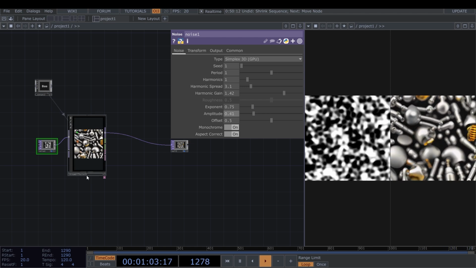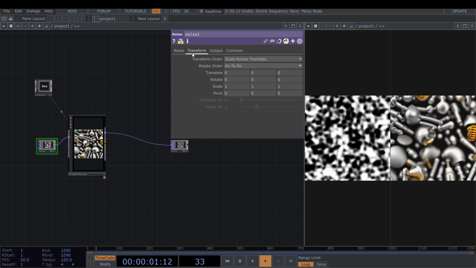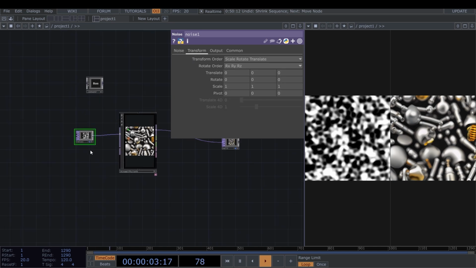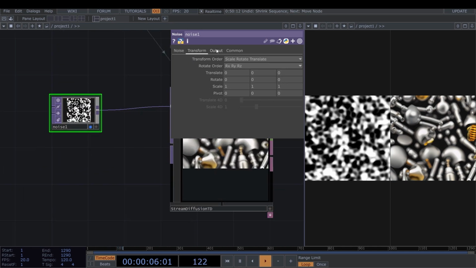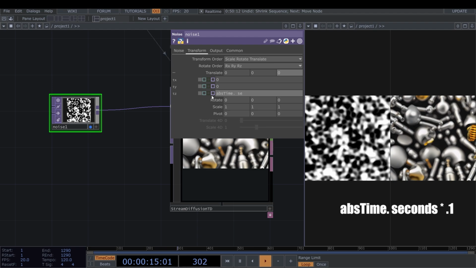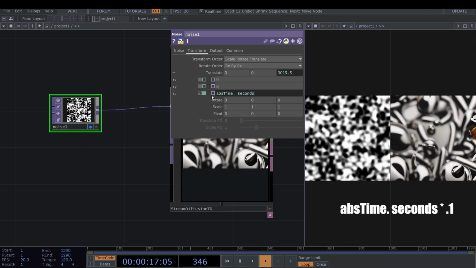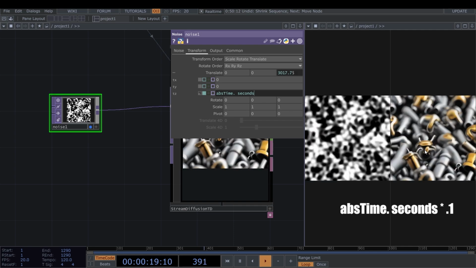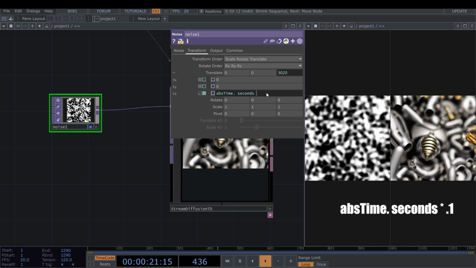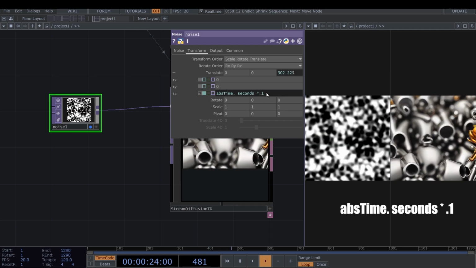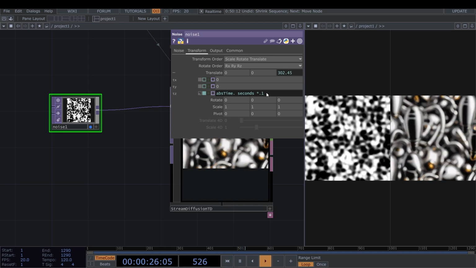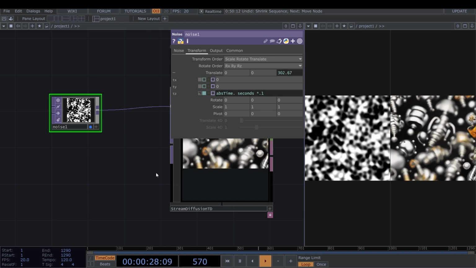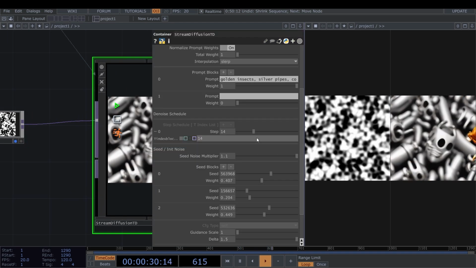But if I want my image to have animation, then I need to create an animation for my noise. So I go to transform, translate Z, and I write absTime.seconds. Now you see we have a very fast movement, but I want to make it slower, so I multiply it by 0.1. Now I change the step.